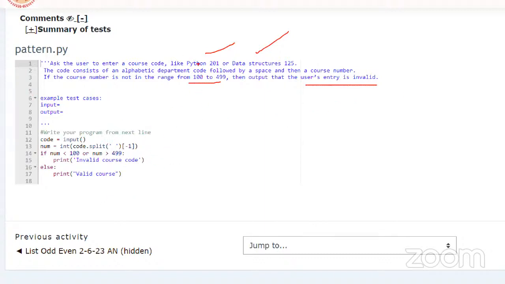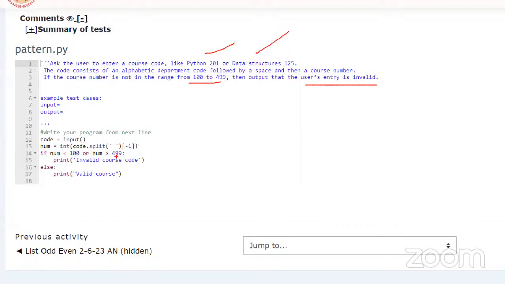So very simple logic here. If you know how to read a string properly with the space and the numbers, you will be able to do it. So basically, what are the two types of strings I want you to read? First, a string followed by a number, or multiple strings separated by space followed by a number. So all that you want is to split the code based on the last value, right? Code dot split, based on the last value, -1. Then that data you can store in num.